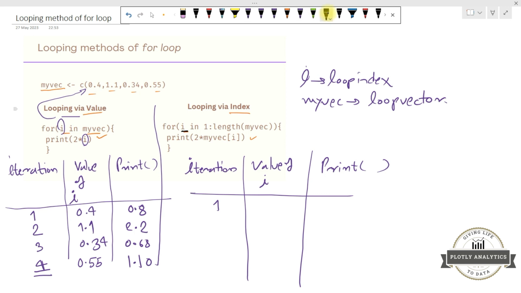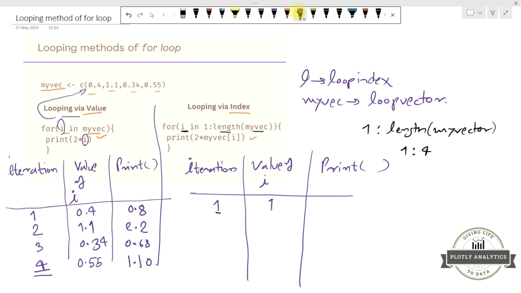Here i is pointing to the index position of myvec. That means i will have a value from 1 to the length of myvec. What is the length of this vector? It's 4. So i will have a value from 1 to 4, and in the first iteration, the value of i will be 1.